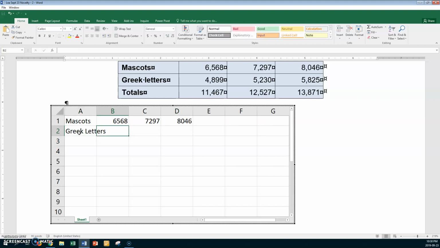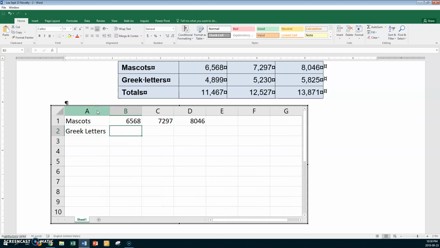And now we see here the column isn't wide enough. Remember, in Excel, you put in your vertical bar, your left double-headed arrow, and left double-click, just like you would in Excel. And then we need 48, 99, and we need 5230, so 5230, and we need 5825, so 5825. Alright, now we're going to put in totals, just like we would do in Excel.